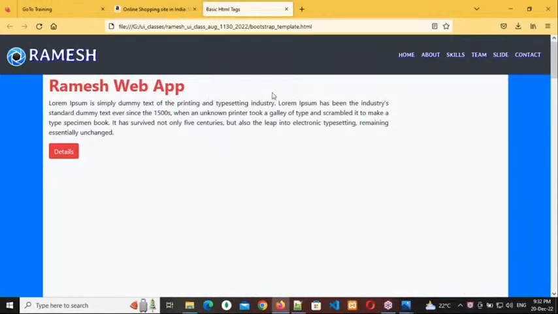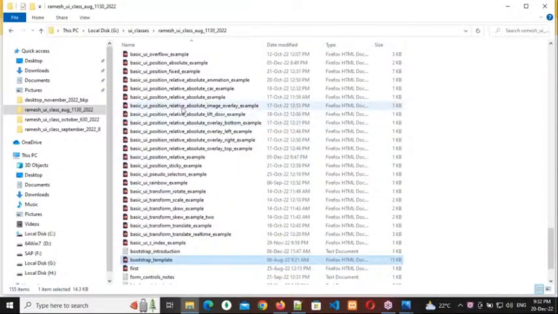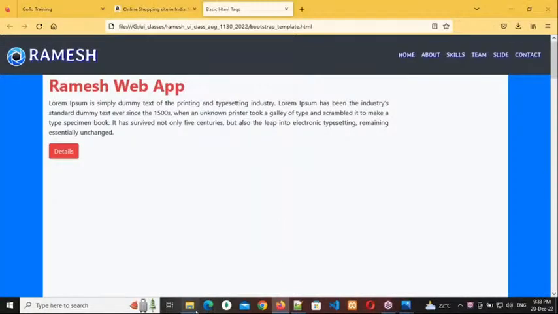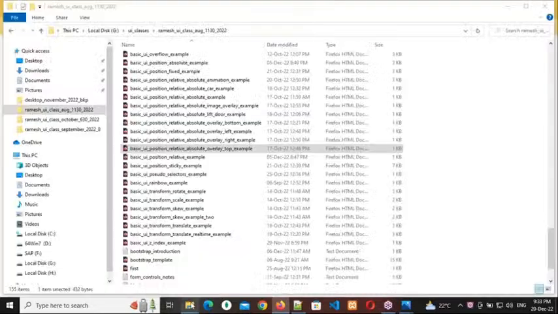This is the template we will design. Not only this, whatever I teach, everything is in a practical manner only. Somebody may just display the course content, but they don't display the examples. But here I am displaying the examples also. This is one of the examples. And not only this, see, positions, relative and absolute. This type of things, all real-time stuff only.